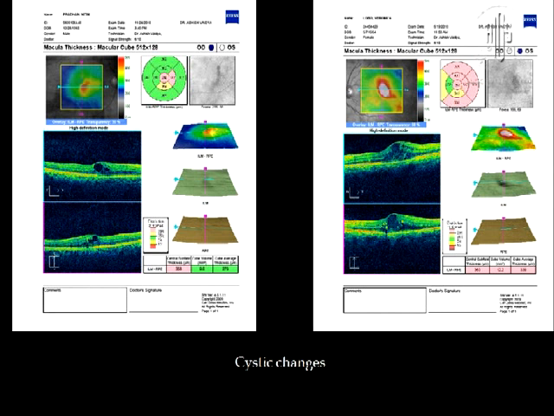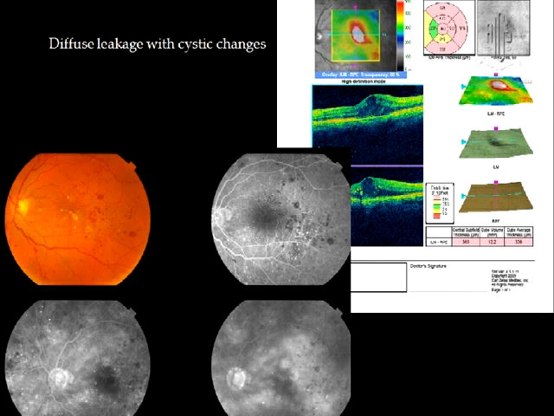Patients who have a cystic edema can have either only a cystic edema, or this patient has a cystic edema along with a diffuse spongy pattern, along with a little subserous exudation also over here. So all these patterns can coexist together and they are not seen in isolation. This is again another patient with cystic pattern, and if you see the correlation on the FFA, there is a lot of leakage over here, and similarly this is shown as a spongy pattern over here and a cystic edema in the center.